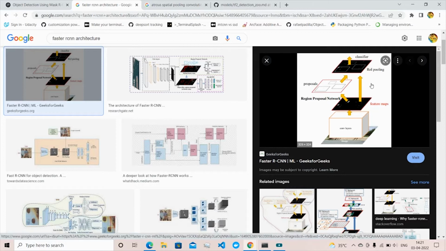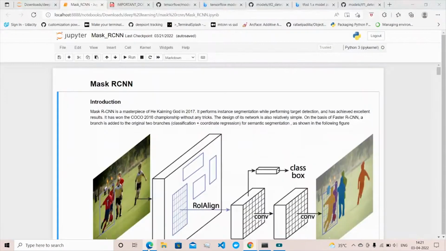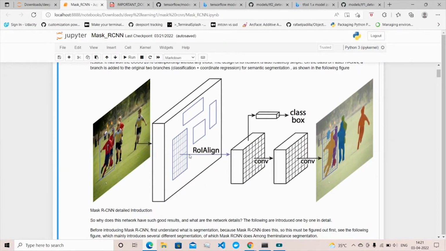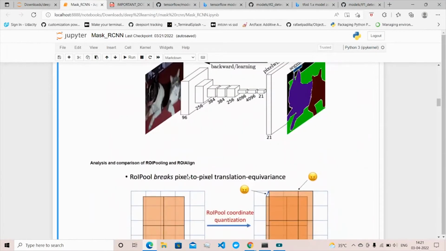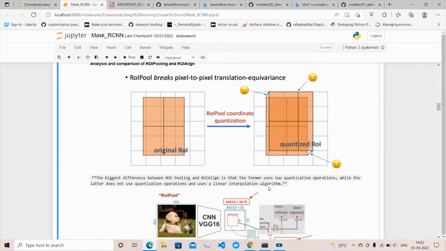The main change that they have made in Mask R-CNN is changing the ROI pooling layer, because of the quantization approach. They saw that accuracy decreased by 4 to 6% because there was a loss of so many features. To solve this, they introduced the concept of the ROI Align layer. In the ROI Align layer, there won't be any quantization. They will be using bilinear interpolation and finding the exact size of the pooling layer. So they will only be generating new features and will not be losing features. By this, they were able to see an accuracy increase of 5 to 6%.